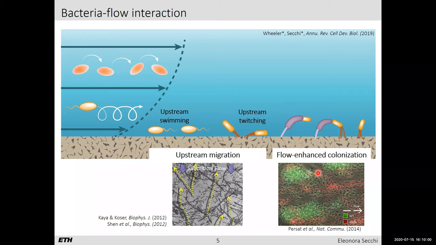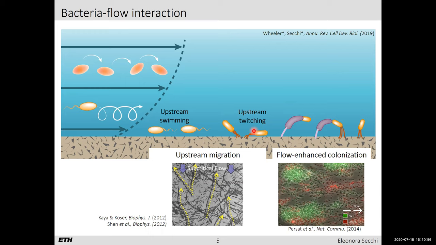Then there is the hydrodynamic interaction with the surface, which in quiescent conditions can attract and trap swimming bacteria at the surface. When we have a fluid flow, the same type of interaction can trigger bacterial motion in the direction opposite to this flow. And so basically we can have two phenomena. One is upstream swimming, where flagellated elongated bacteria like E. coli and B. subtilis swim quite fast, a few micrometers per second, in the direction opposite to the flow, and so colonize parts of the flow network that would be forbidden to them. Or bacteria having pili, like for example Pseudomonas aeruginosa and Xylella fastidiosa, can do another similar mechanism that is upstream twitching.